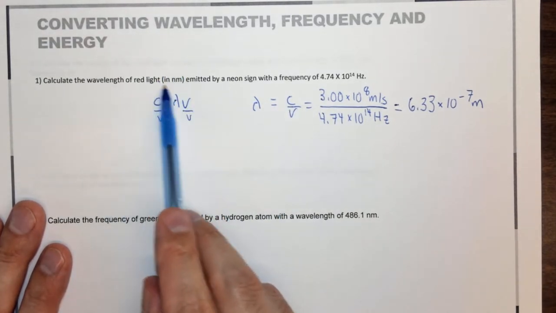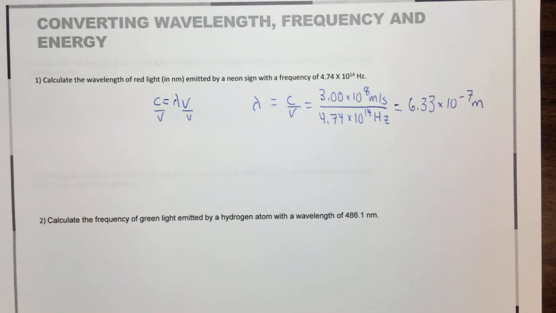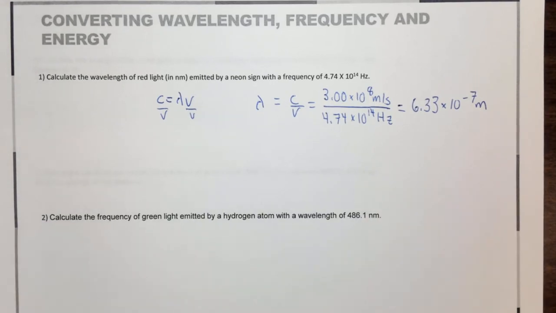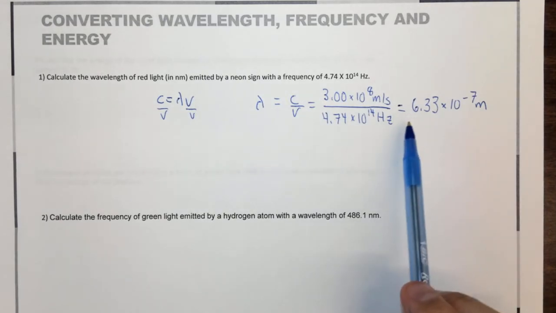However, it asks us for the wavelength in nanometers. And the reason that nanometers come up so often is because hundreds of nanometers are visible light. Visible light around 400 nanometers is kind of a purple, indigo, violet type color. And a little bit less than 700 nanometers, it's red light, and it's everywhere in between. It's all the continuous electromagnetic spectrum, which is what you get if you take the light and break it up into a rainbow. But anyway, those are hundreds of nanometers.